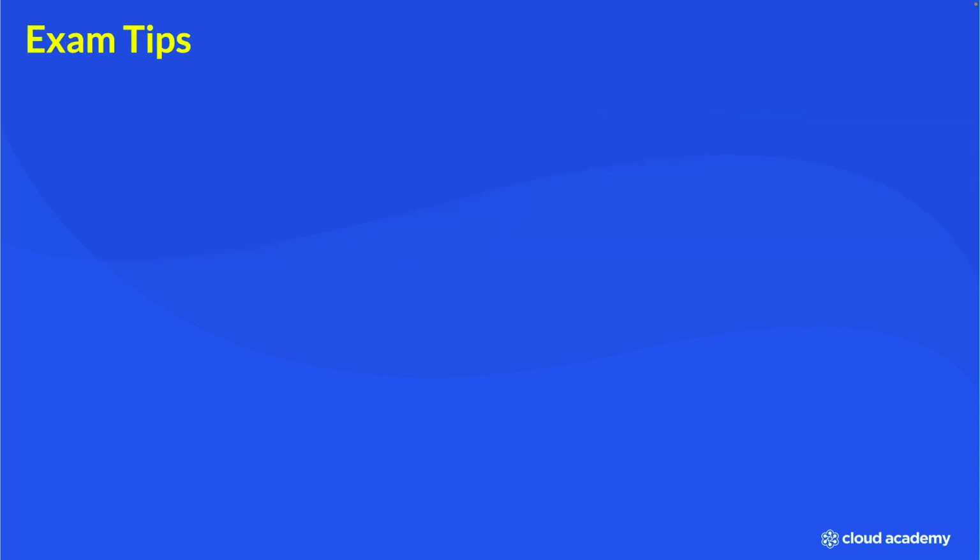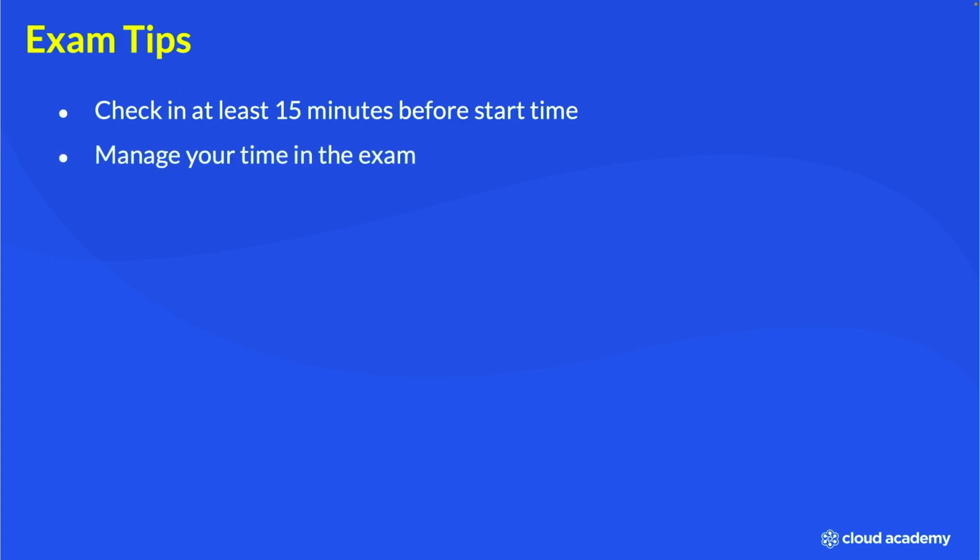All right, now for taking the actual exam, check in at least 15 minutes before the start time. In the email you get, it may say you need to come in 30 minutes before the start time, but at the very least, you should be there 15 minutes before. Manage your time in the exam. Since it's a 2-hour exam and there are about 50 questions, that means you have roughly 2 minutes per question. So keep that in mind as you're going through the exam to see whether you're ahead or behind. And also remember, as I mentioned, there's quite often a case study at the end, and you need to leave enough extra time for those questions.